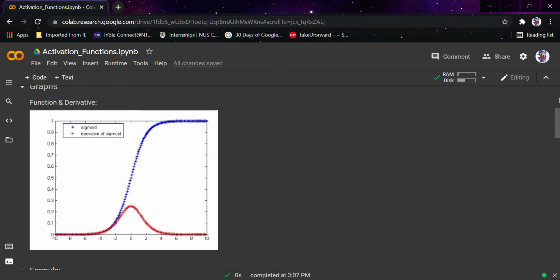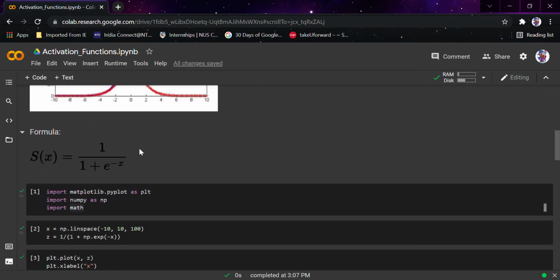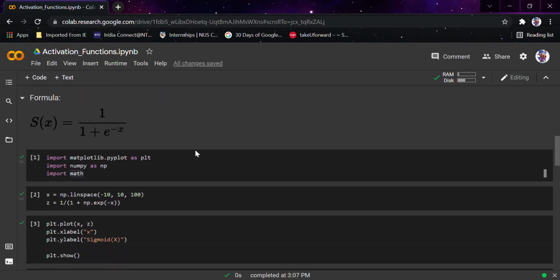So you must be thinking, how can we implement this sigmoid function? This is the formula of the sigmoid function, that is S(x) equals 1 upon 1 plus e raised to the power minus x. I have already talked about that in the logistic activation function in the previous video. We first need to import three libraries: matplotlib to plot the graph, numpy, which is obvious, and the math library. I would simply run this, and then I have defined x equals np.linspace(-10, 10, 100). We are using that randomly, not particular values we have chosen.